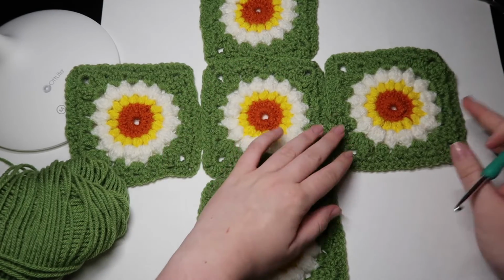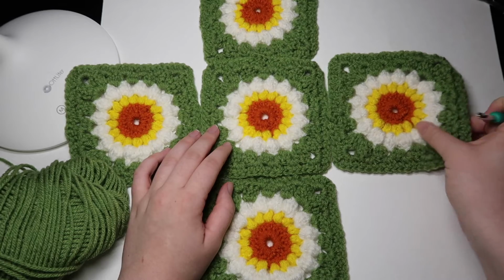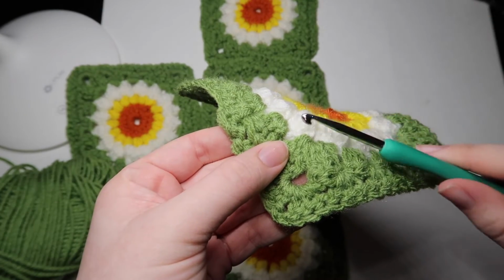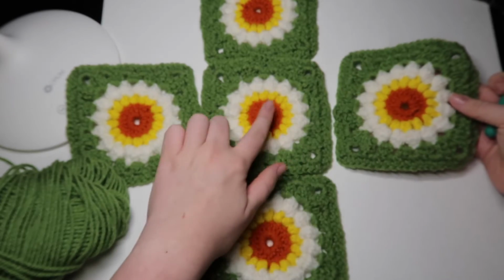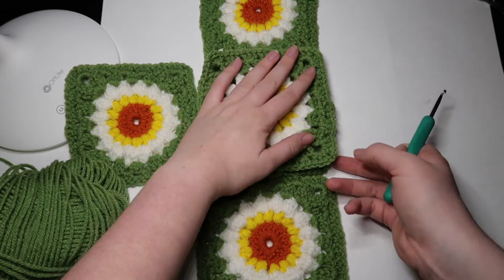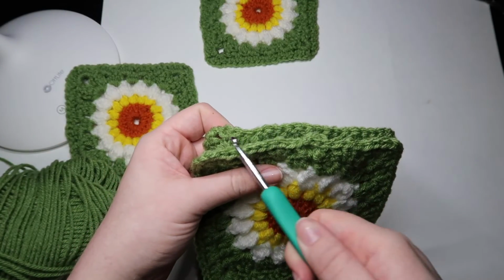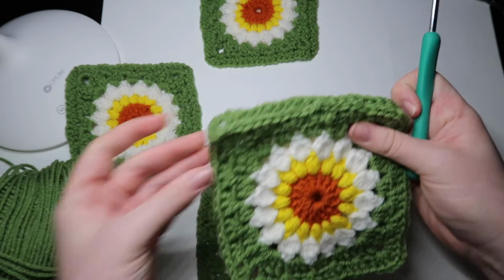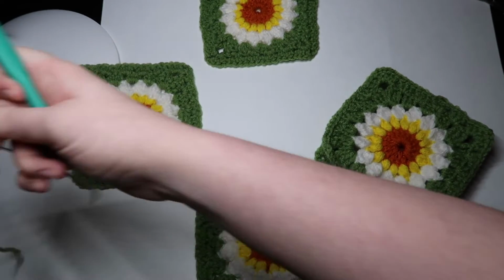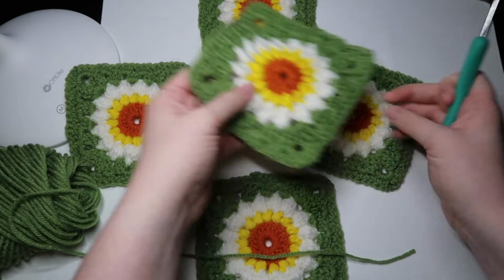Now you want to make sure that all of your granny squares are face up, like outside face up, if that makes sense. Where your petals are puffed up, you want to make sure that's what you're looking at and you're not looking at the back side. So you want to put front side to front side like I just did there, and you're going to attach them by single crocheting all the way across. And I'm going to go ahead and show you how to do that right now.